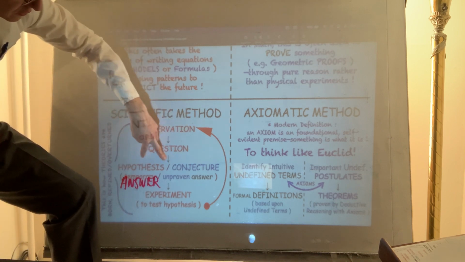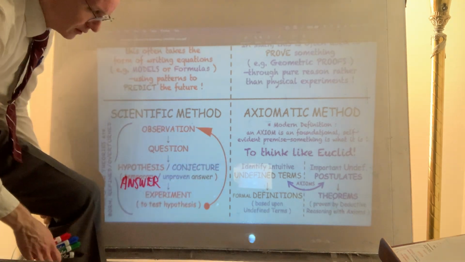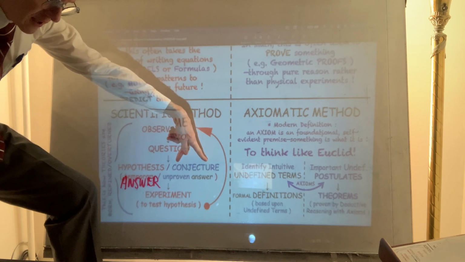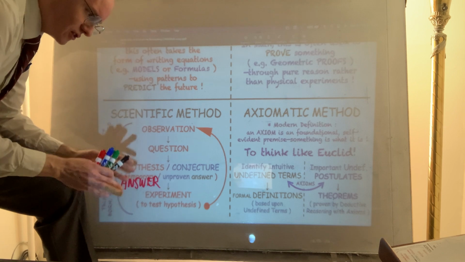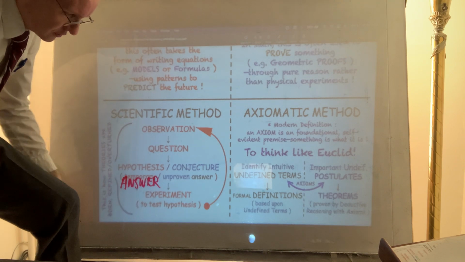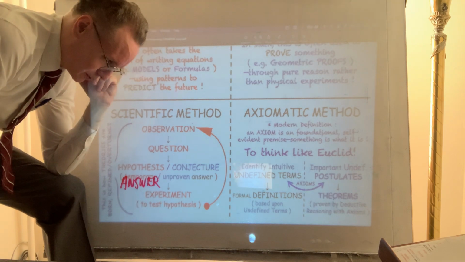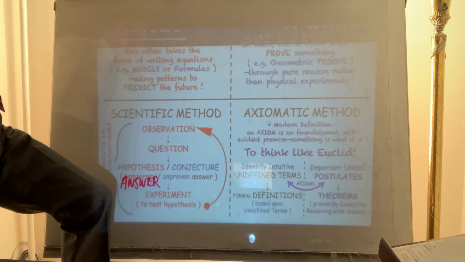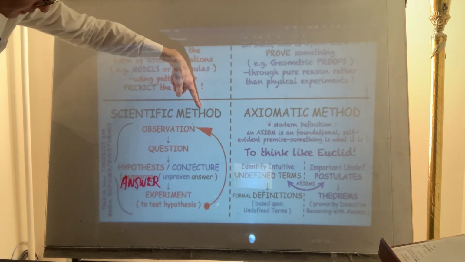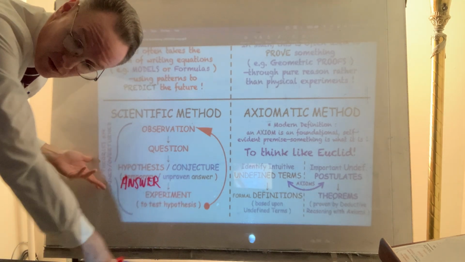I put this in blue adjacent to hypothesis because it's synonymous. In math speak, for lack of a better phrase, the equivalent of a hypothesis might be referred to as a conjecture, in that a hypothesis is not necessarily true. It's not tested yet, to say if it is or it isn't. A conjecture is an unproven answer. So it is similar enough to put them on the same tier. This cyclical process, known as the scientific method, is how theories are born, refined, and eventually, in some cases, overturned.